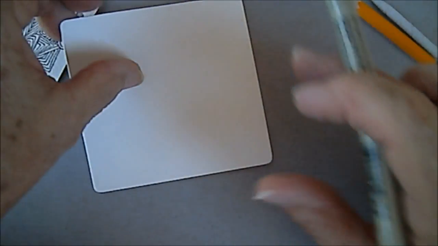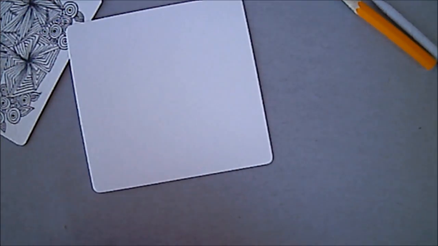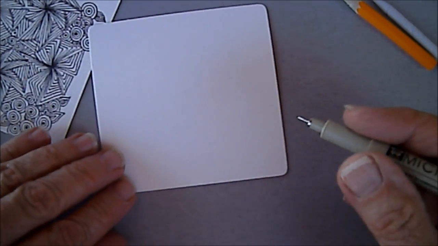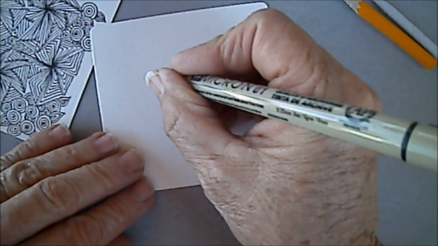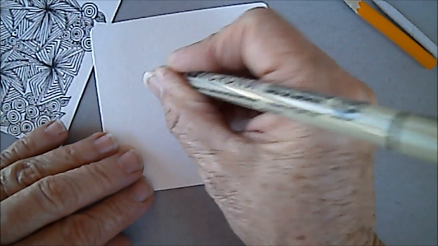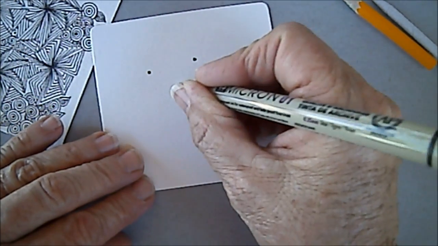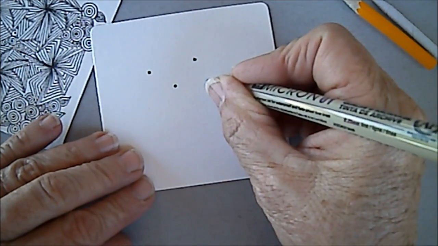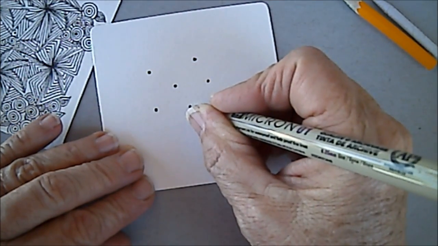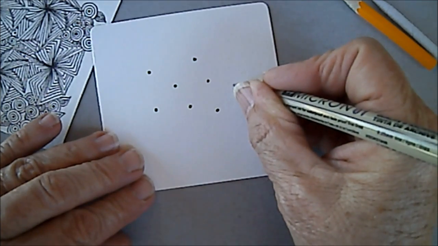So we're just going to start out, and I'm just going to do the tile Pixi Olzi. Margaret starts out with just dots, and I'm going to make several dots on my tangle in random.